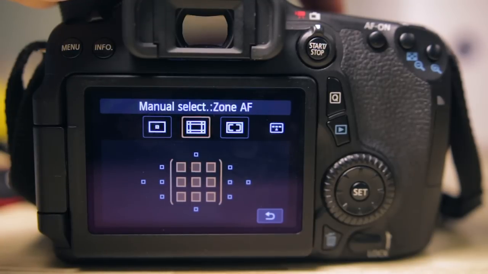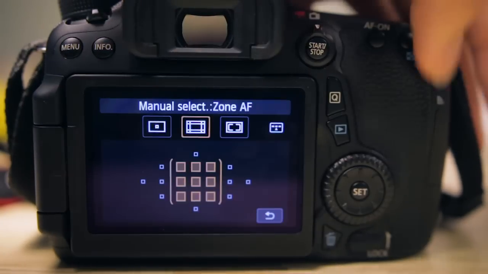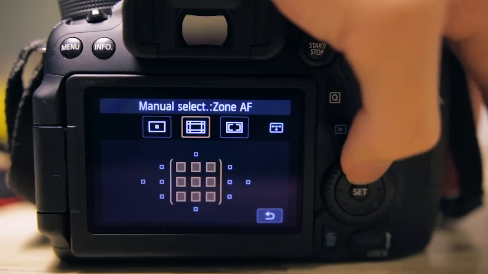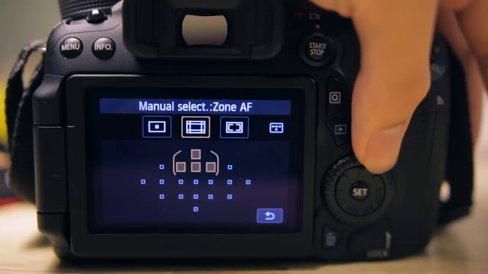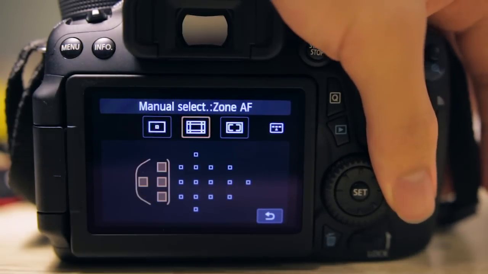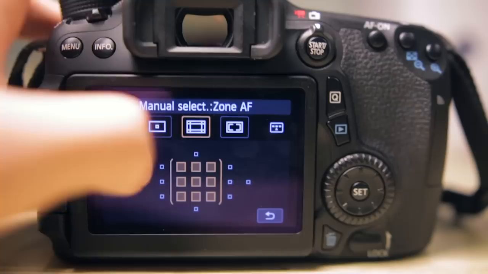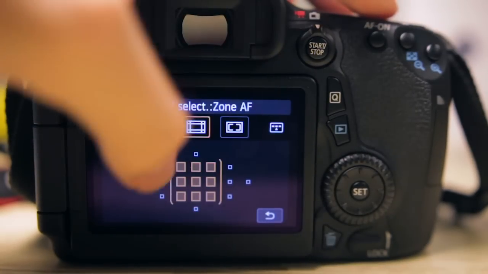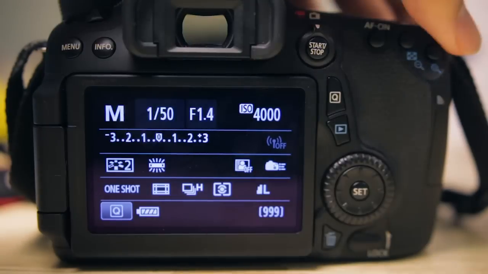If you press the AF point selection button one more time, you will get zone AF. That means you get a cluster of AF points in one of each of the 5 zones. So you have 5 zones, so you can pick a zone that's 1 to the left, 1 to the top, 1 at the center, 1 at the right, and 1 at the bottom. Selecting any one of these zones, for example this one here, your subject has to be within this zone, and the camera will automatically select the highest contrast points to focus on within that zone.